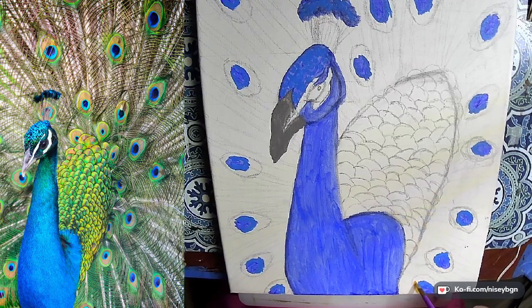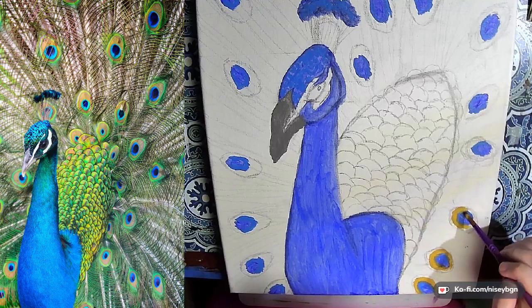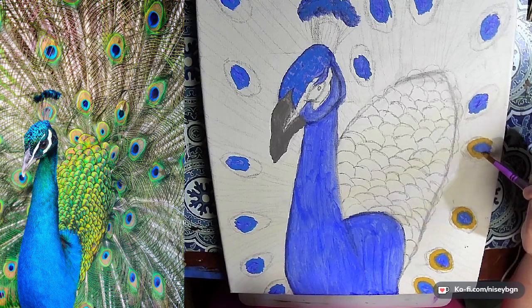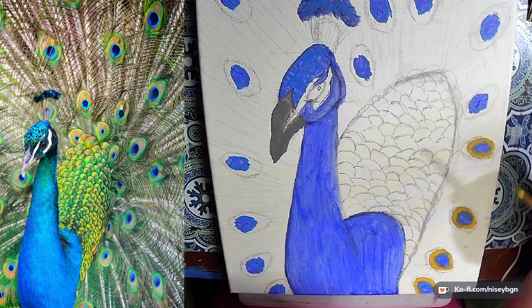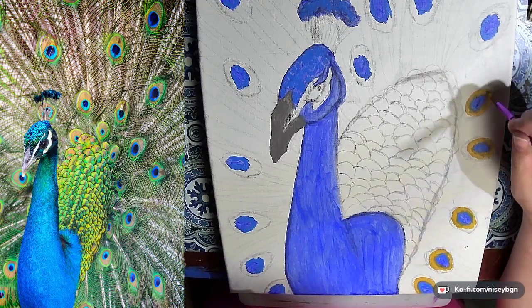Okay, so this is gonna end up being kind of like an orangey color. I know it kind of looks like a golden yellow at the moment, but once we get the tissue paper, the golden yellow tissue paper I have is too much for this, but I have sort of a paler orange that I think will do the trick here. Alright, so this is kind of going to ring both the colors. And again, I am doing this super quick. Okay.